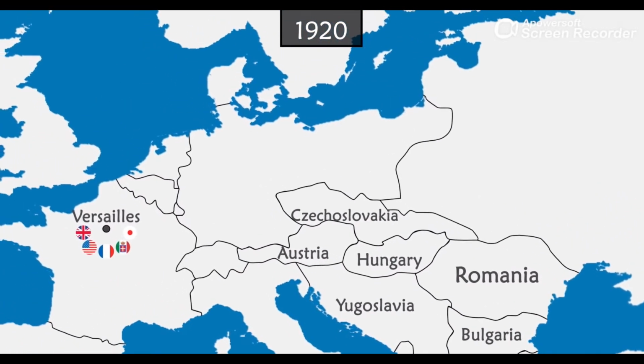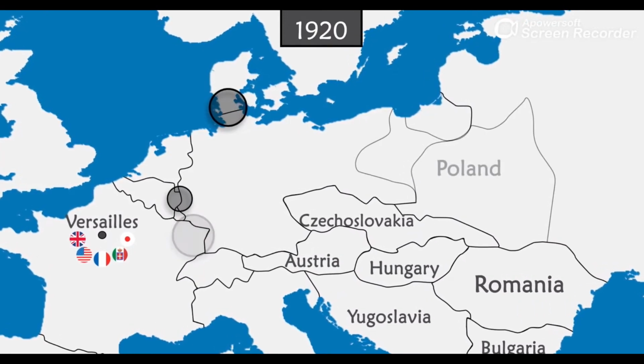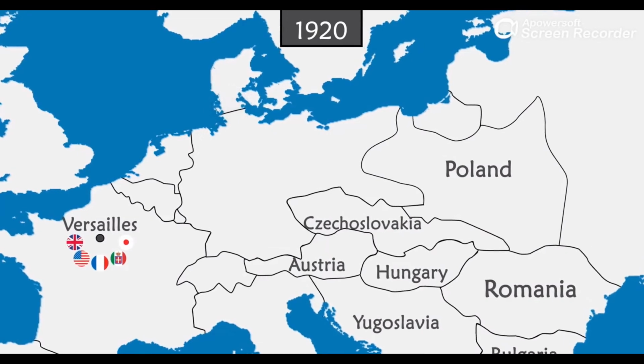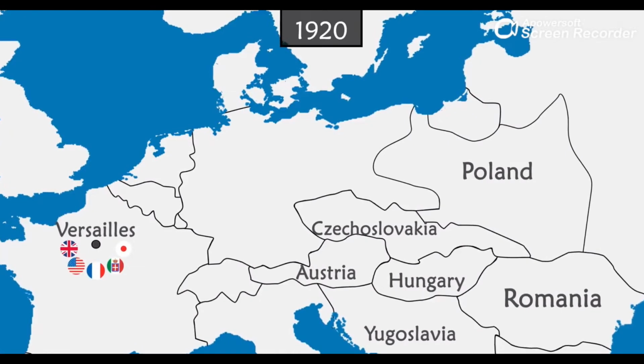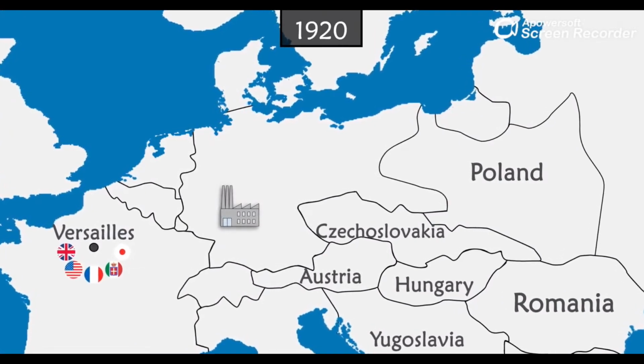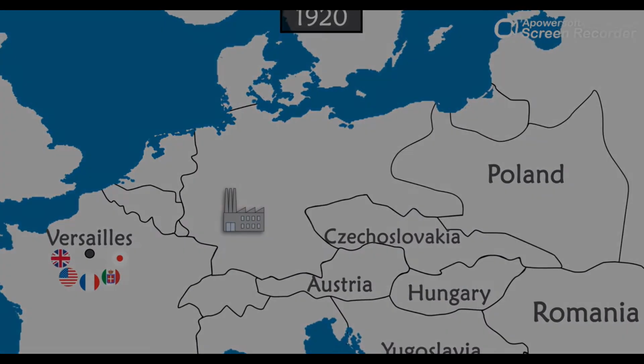The country cedes roughly 15% of its territory to France, Belgium, Denmark, and Poland, which is recreated. The only consolation is Germany remains largely intact due to no fighting on its territory, and its industry is still standing. The humiliation imposed upon Germany already leaves it with a desire for revenge. The Treaty of Versailles considered Germany as the origin of the war, the cause of the war, so a penalty was given to Germany. Germany had to pay war reparations, very high war reparations.